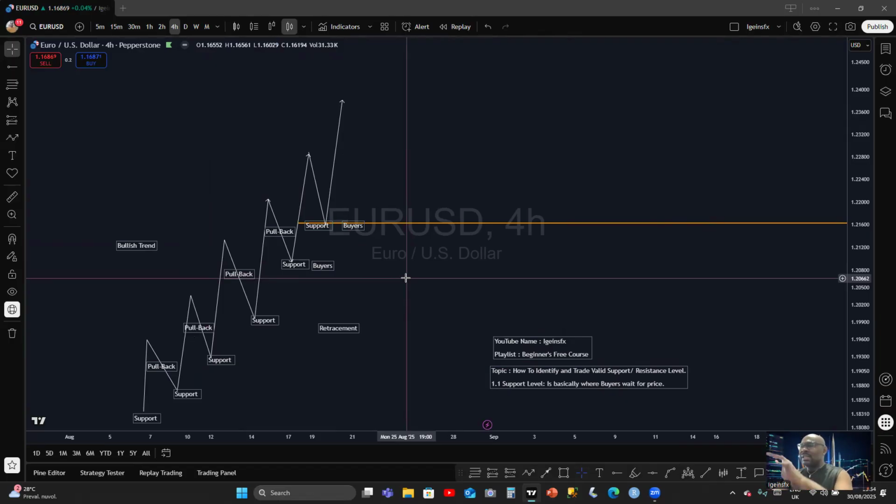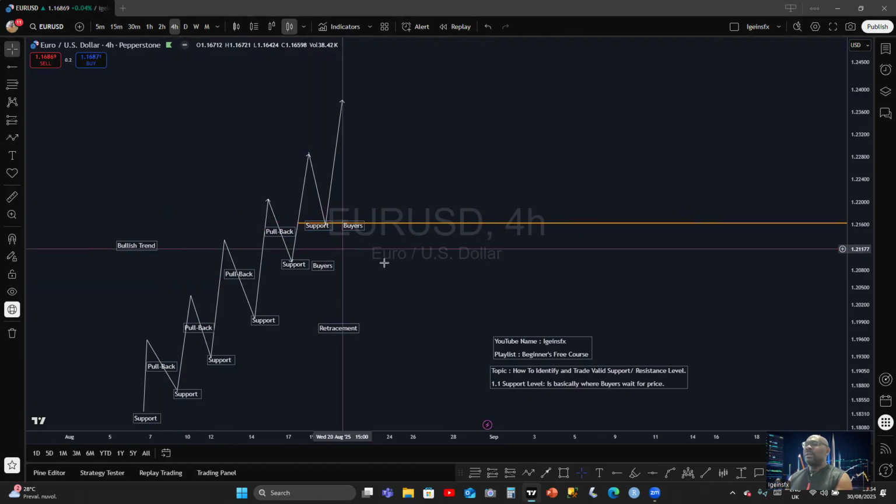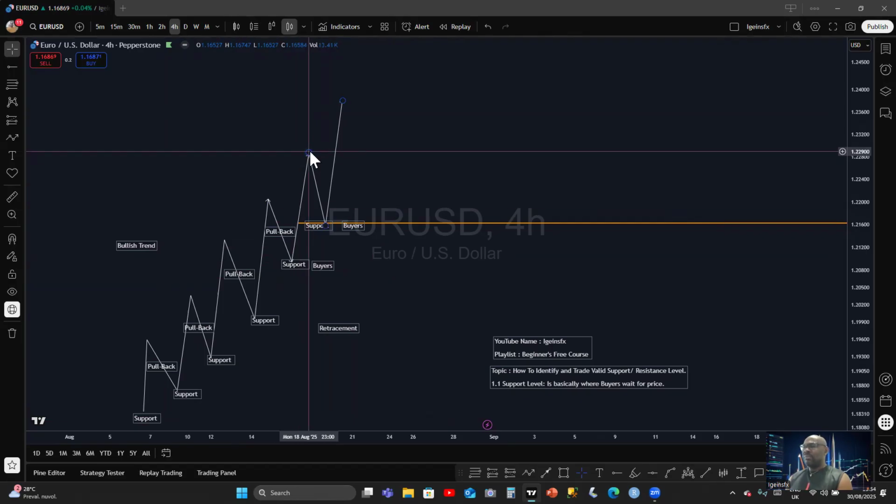Once it gets there, because of plenty buyers that are waiting to buy, just like 1 million people are waiting for price to get here before they buy an asset. An asset price is here now at $50, let's say $50. They are now saying they don't want to buy here because it's high. The price is high already. They want to patiently wait for price to retrace or pull back to this level.